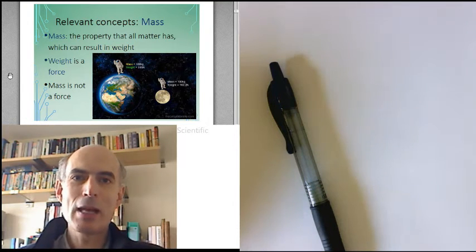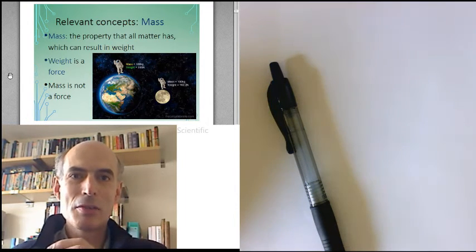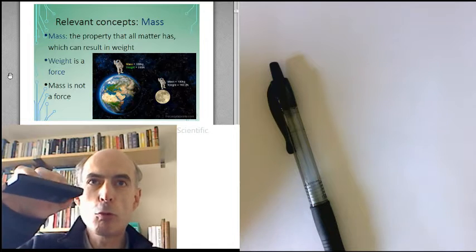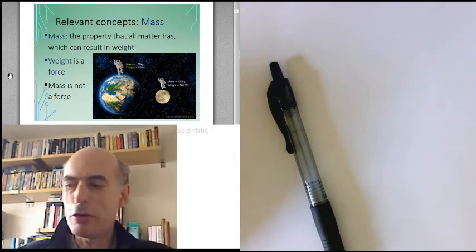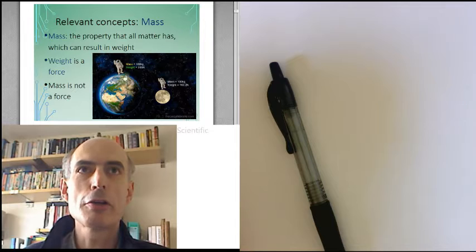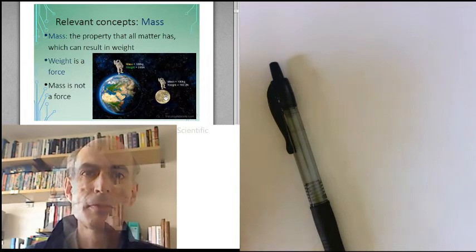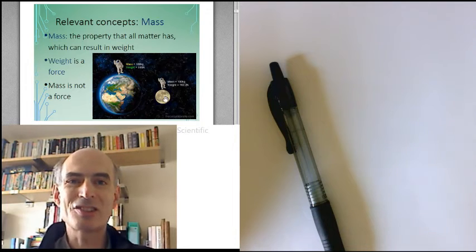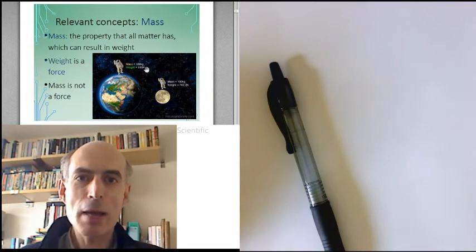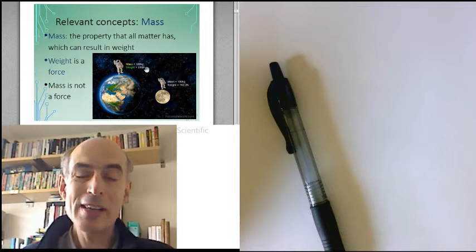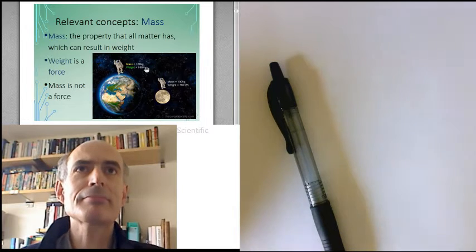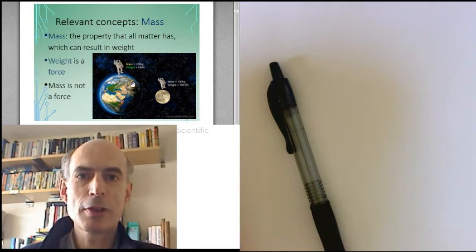If the Earth wasn't there, and there was no gravitational attraction, then the object would still have mass, but it would no longer have weight. There would be no force pushing it down to the Earth. The example here shows an astronaut with the same mass on the Earth as on the Moon, but different weights. Because there's different amounts of gravitational attraction in the two locations. If the astronaut was just in completely empty space, with no planets or moons anywhere near, then the astronaut would be weightless. But they would still have mass. Mass is measured in the SI units of kilograms.